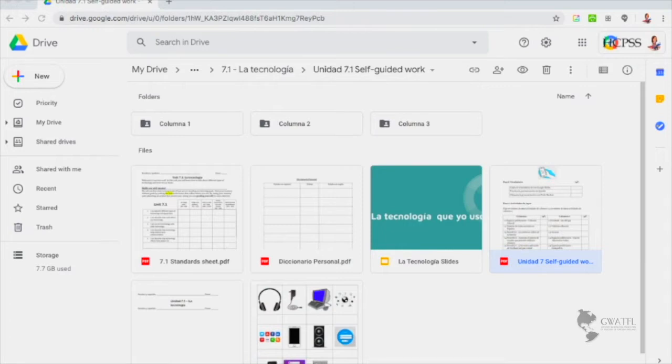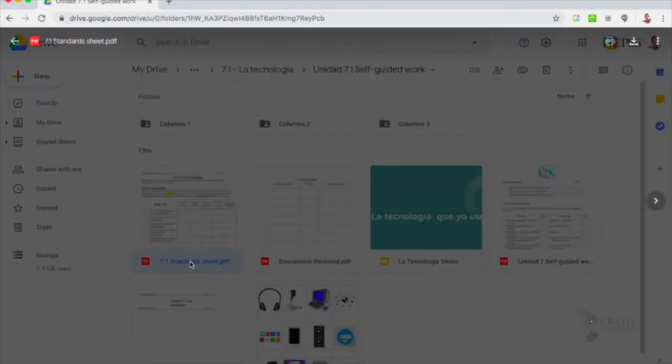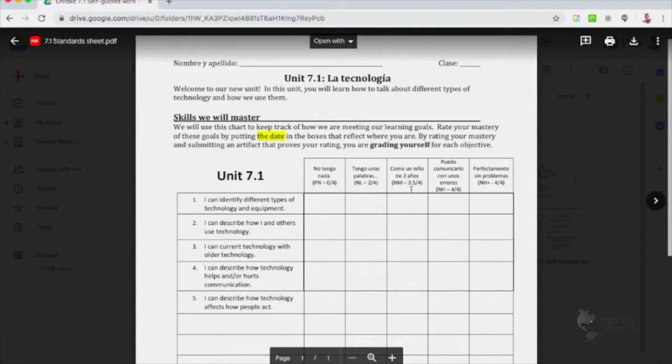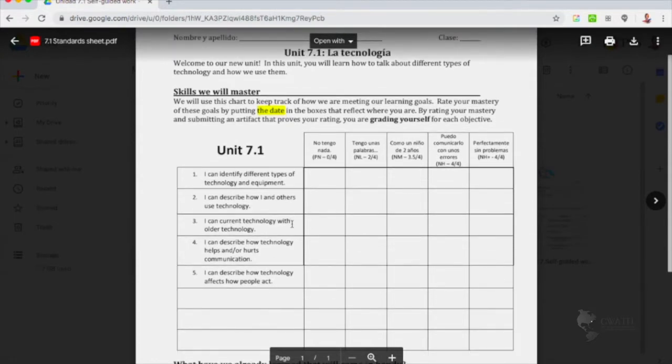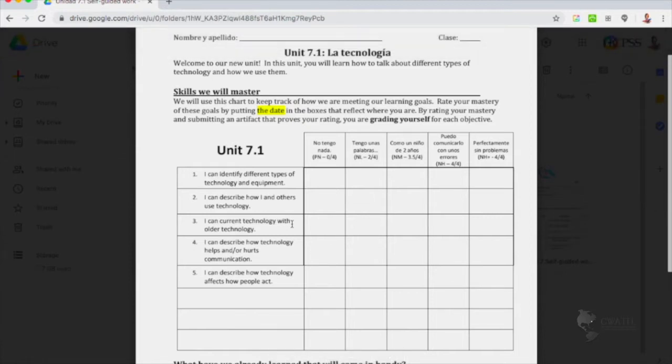Right, so I am very excited to show you some of these resources. When I set up this activity for my students, first of all, I make sure they know the standards ahead of time. For all of my units, regardless of if it's this self-directed work or our standard operating in the classroom, I use standards sheets that have a list of the standards, and it gives the students a space to track their proficiency level and how well they are learning these standards.